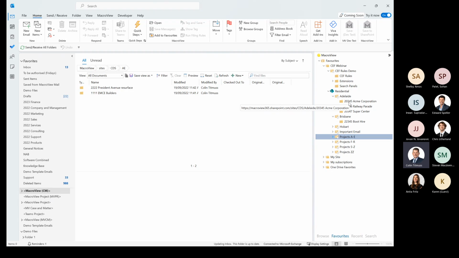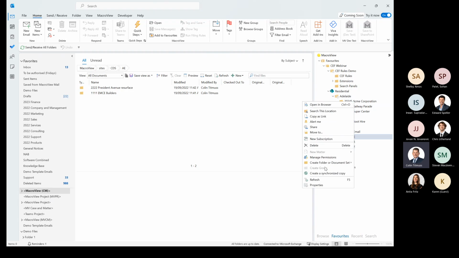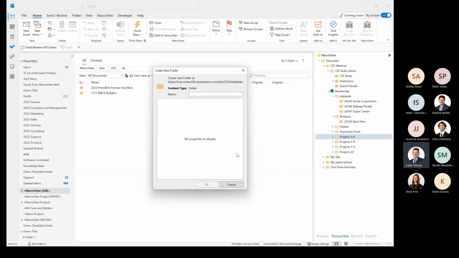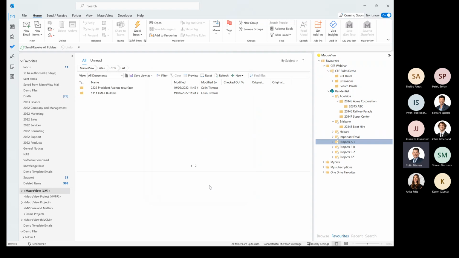What would happen if someone came along and underneath here, as an end user, created a new folder and called it 20345, ABC, which they could do? We're now back to that problem: if we're searching for a folder starting with 20345, how do I know which one I'm expected to use, because we wanted to use this one?